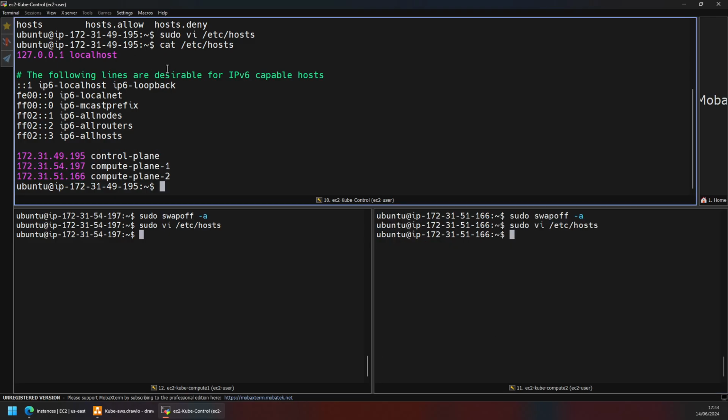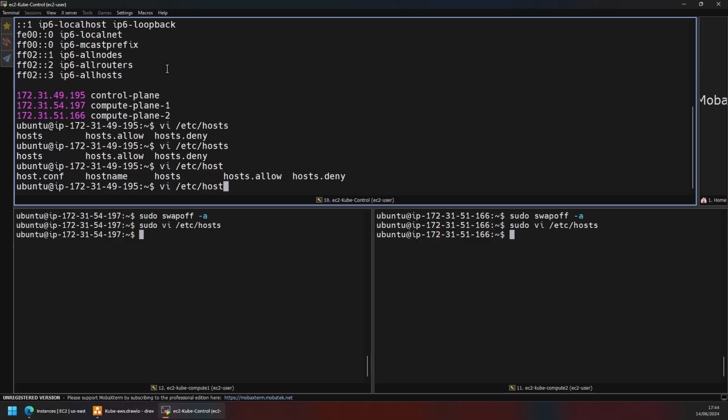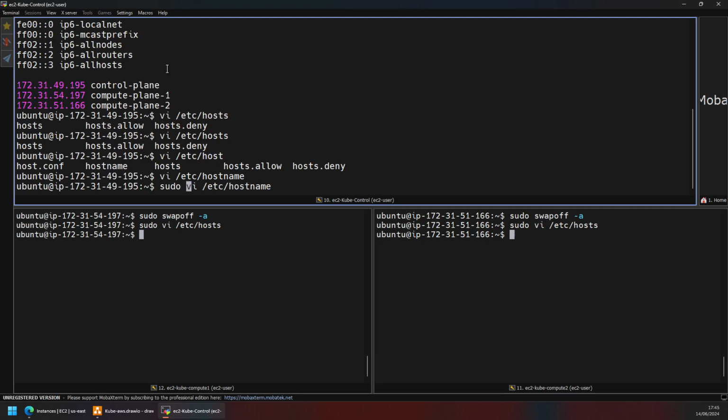Now, there's another file where you can edit the host name. You can see that the host name is hard-coded in here. You can change this to control plane and compute plane over here as well. You just need sudo permission for this.